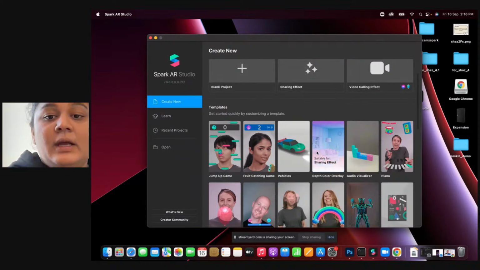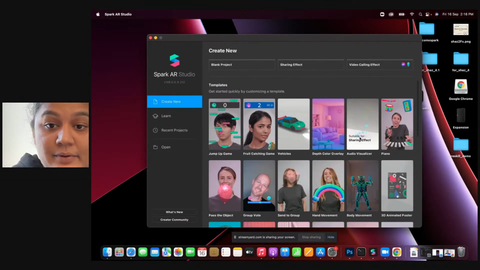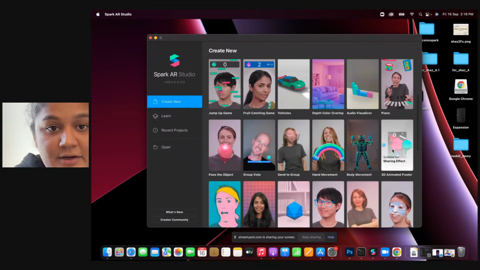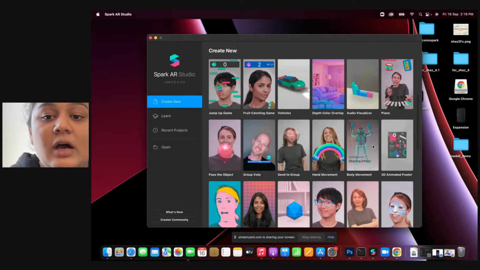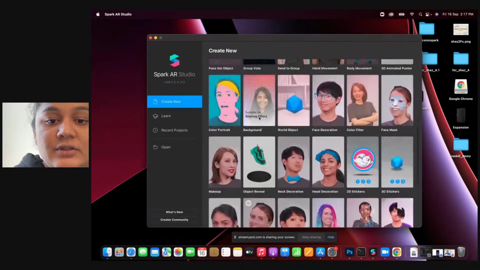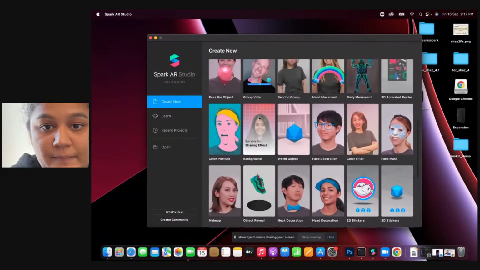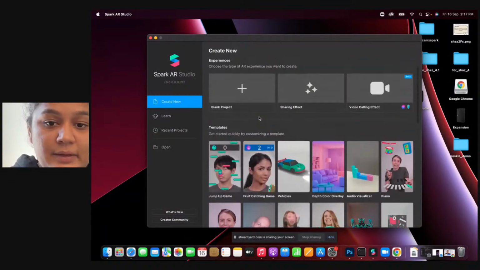There's a depth color overlay one, which is also relatively new and is done using lidar. We can also make effects using audio, like this one. And then we can have target tracking like the one we saw some time ago, body tracking, hand tracking, group video calling effects. So there are a lot of different kinds of templates available, which you can use or try and make your own.